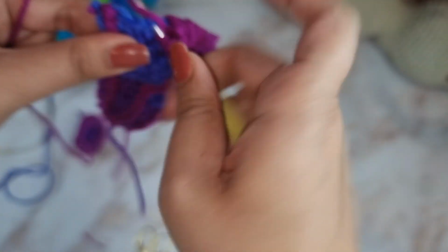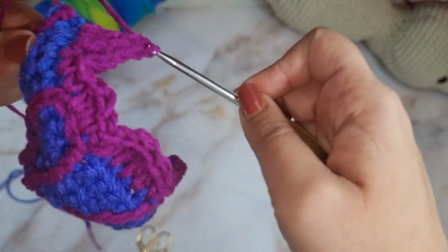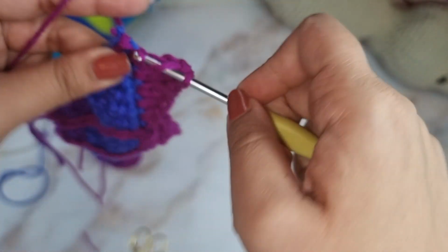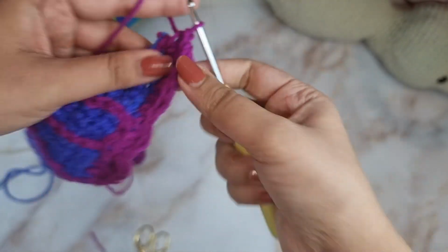Let's do a triple, another triple, followed by a double, and into that very last stitch let's do a single crochet.